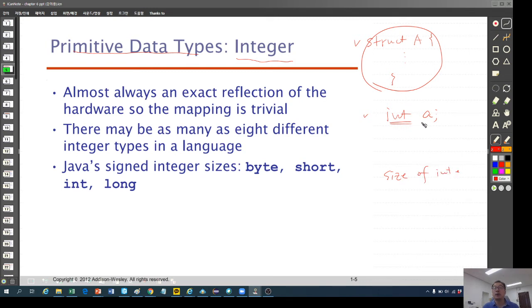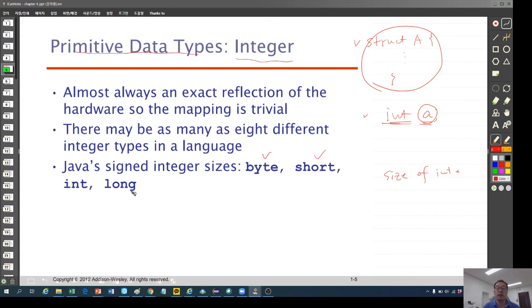So if we declare integer a, because a is in memory, we have to define how many bytes to use to store an integer variable, because actually integer in mathematics is an infinite number, but we have limited space of memory. So therefore we have to define what is the size, means what is the data range of the integer. For example, Java supports 4 integer data types.